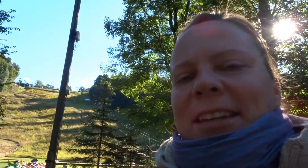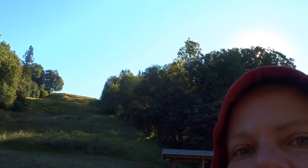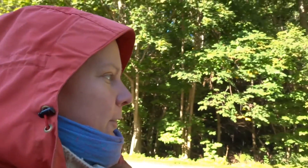I'm in Sigulda today, on the hill where I used to go snowboarding when I was in school — about 20 years ago — and back then it didn't look like this. It's a very nice place full of memories. We are now in the valley of the river, but the city is located up there. Here it is very beautiful — you can go to the river and a sandy beach.